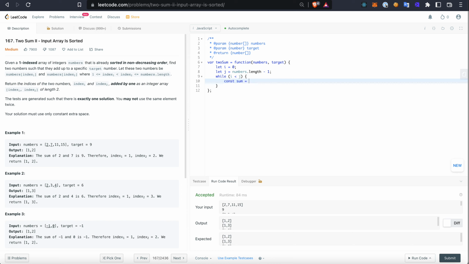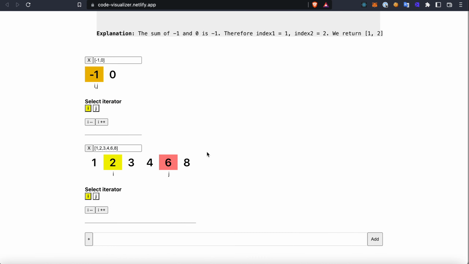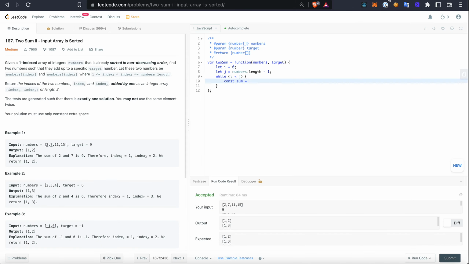So what do we do? Looking at our example again, we started off with i is 0, j is length minus 1, and we had a sum which was 9. So let's create that scenario. So sum is numbers[i] plus numbers[j]. In this case, it was 9. It was too large.